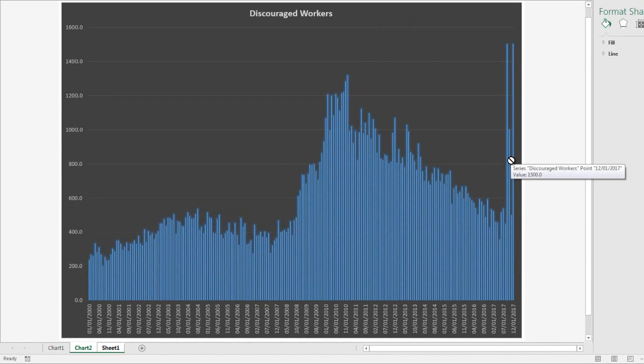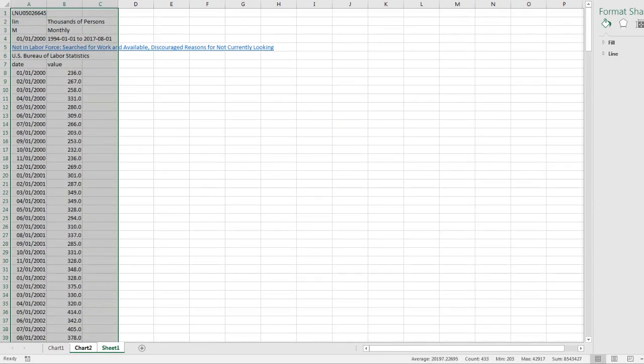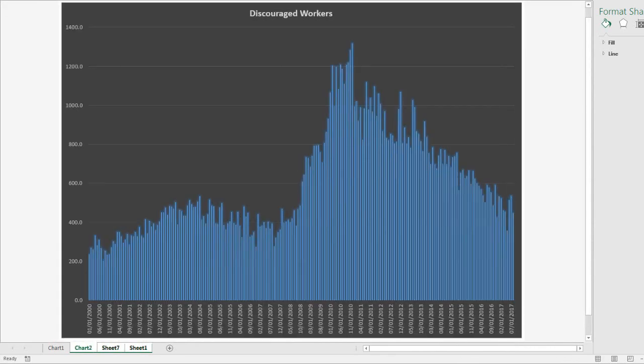Well, look, that's all I want to show you today. I want to show you how to scrape data from the Fred add-in, and I wanted to show you how to define dynamic ranges. So think about it. In the future, if you ever want to know about discouraged workers, all you have to do is come back here and just click at the very top. You just have to click the Update Fred Data button, and it's automatically going to pull in the latest data, and your chart will automatically update when you do that.